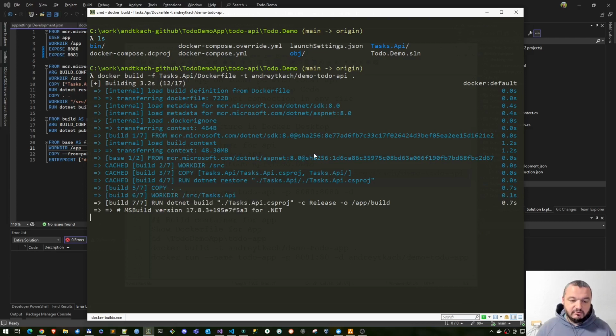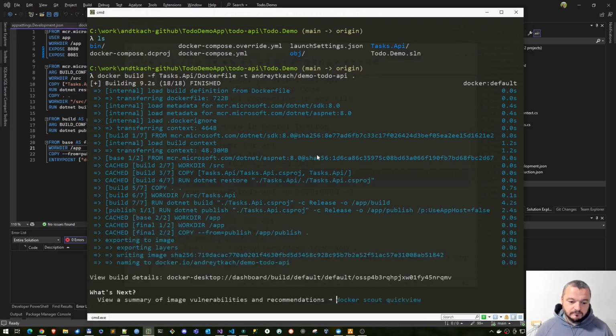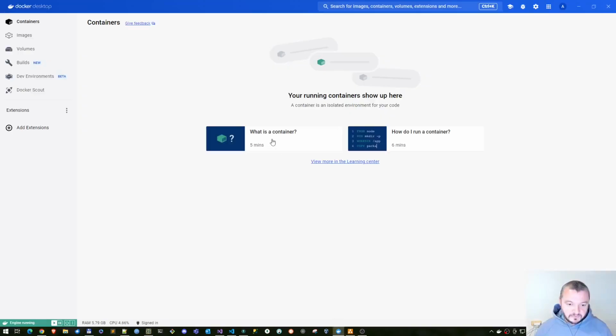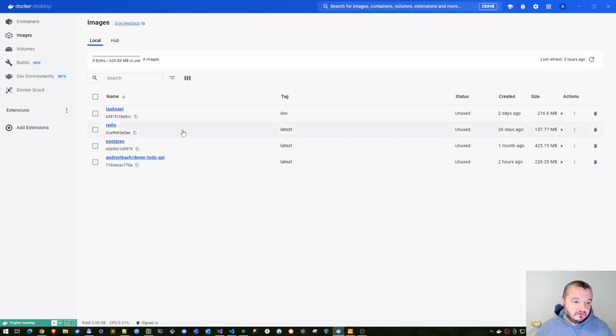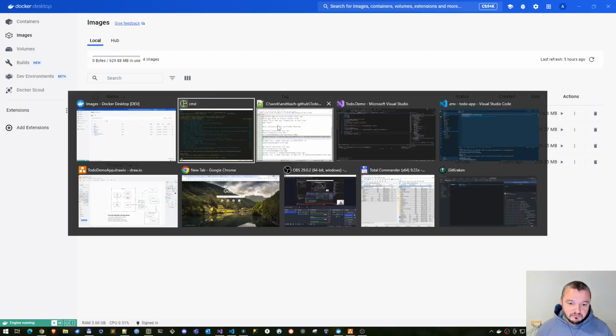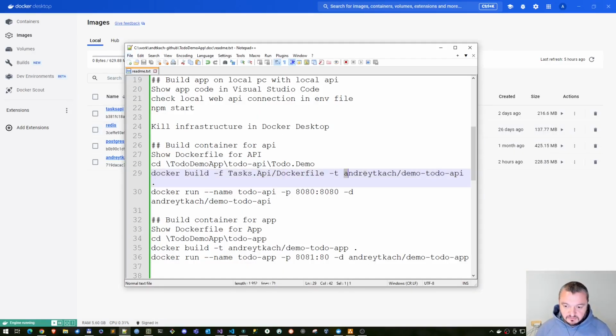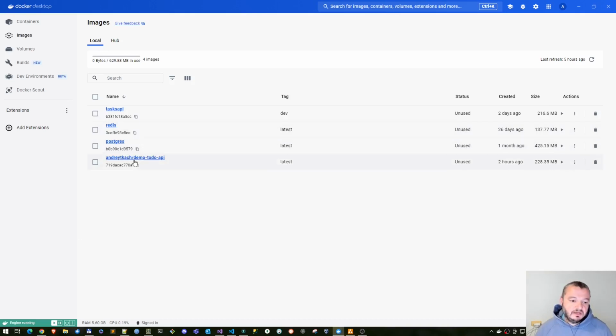Let's wait for it to be built. Good. Inside my Docker desktop, I have my new, the name was that one, I have my new container. Oh, sorry, new image, not container yet, it's an image.